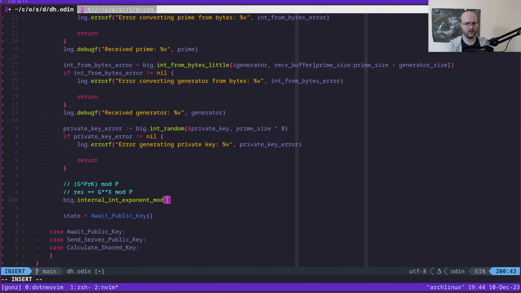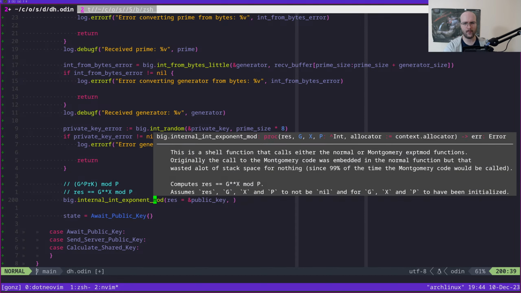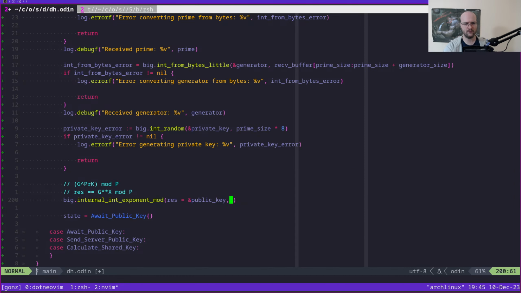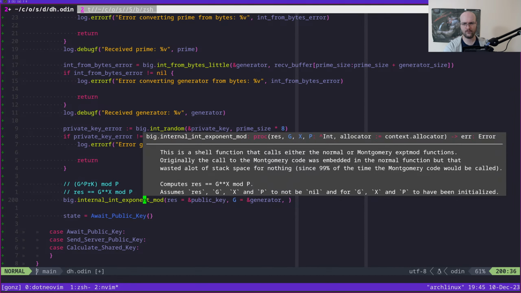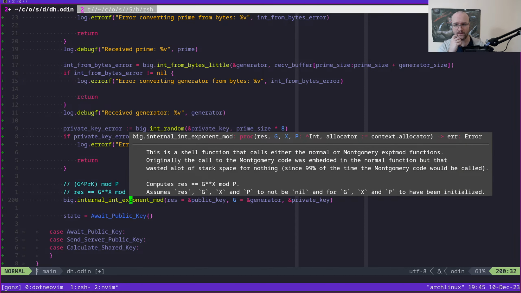So what we're going to say here is that res is equal to a pointer to our public key, right? G is equal to generator. X is our private key, like this. All of these are pointers, by the way.